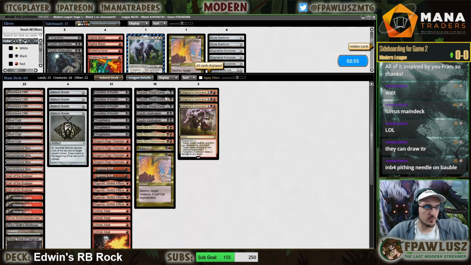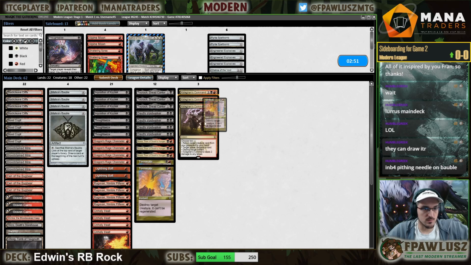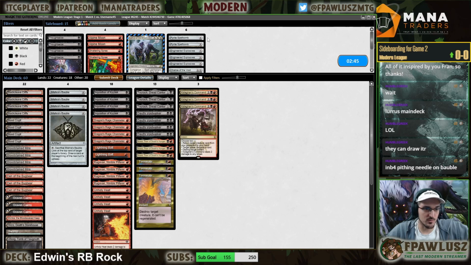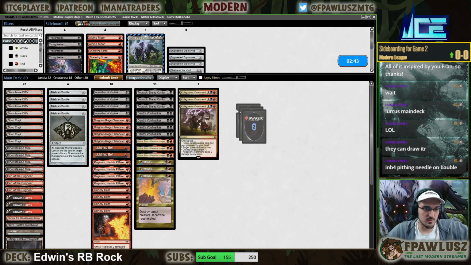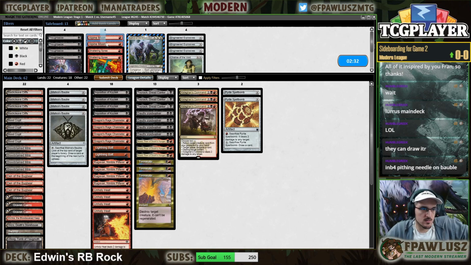Alright, so for games 2 and 3, we're gonna have real matches, you know? We're just gonna be playing against actual, real games, as opposed to my opponent having a very suboptimal deck list. So opponent is playing Sagas.